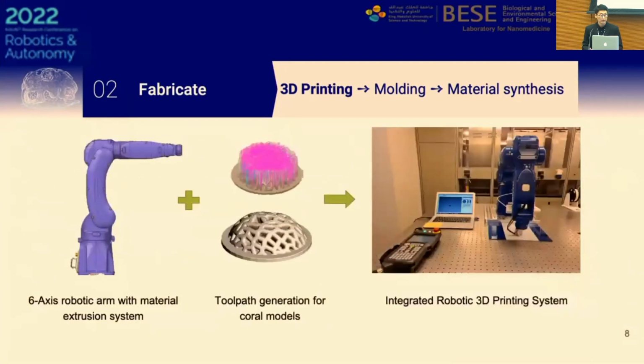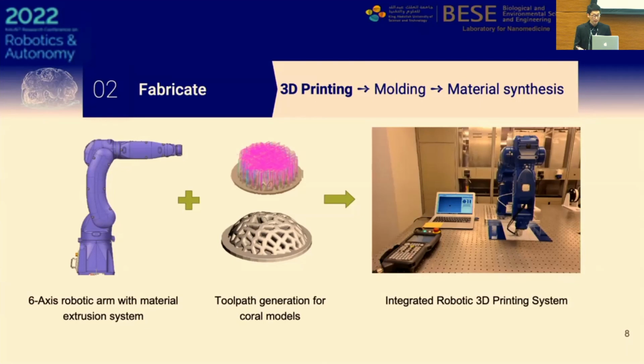To give you a brief idea of how we build the system, it has two main parts: a software pipeline and hardware integration. For the software pipeline, we build software that allows us to input the 3D model of the coral. It analyzes it and builds a toolpath, so that the tip of the nozzle of the 3D printing part follows this predefined toolpath. The software also generates the control signals for the robot to follow the toolpath.